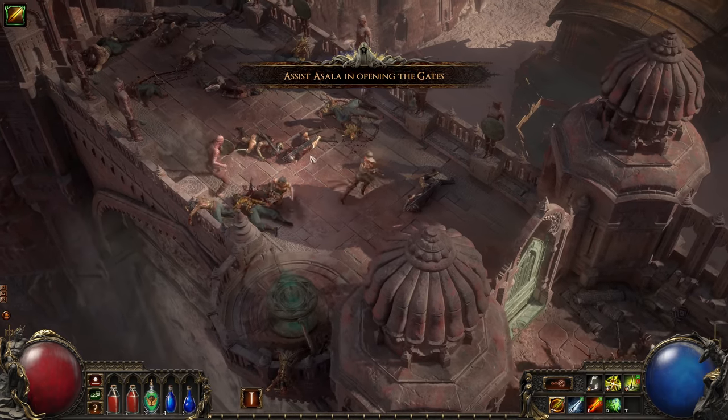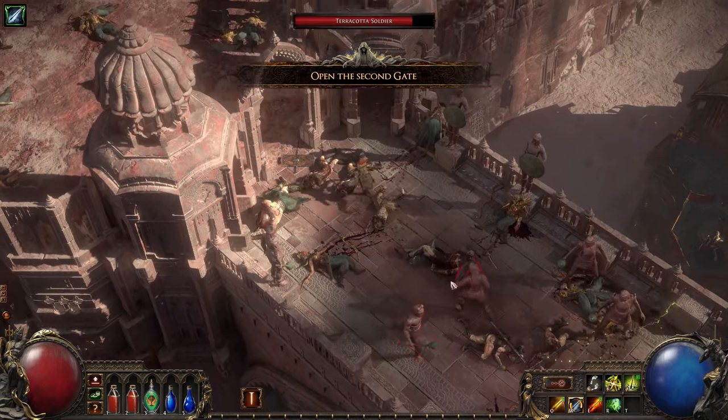In this area, we're helping Asala, leader of the Ardura, to open the ancient gates and let the caravan through.